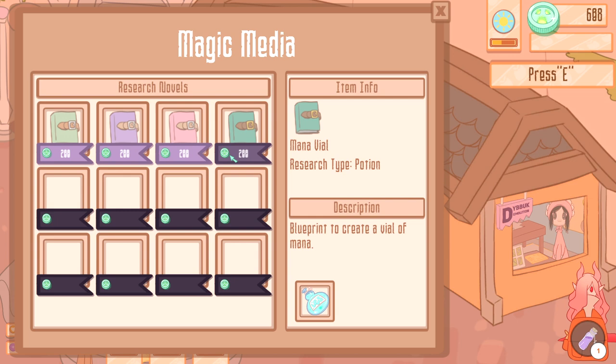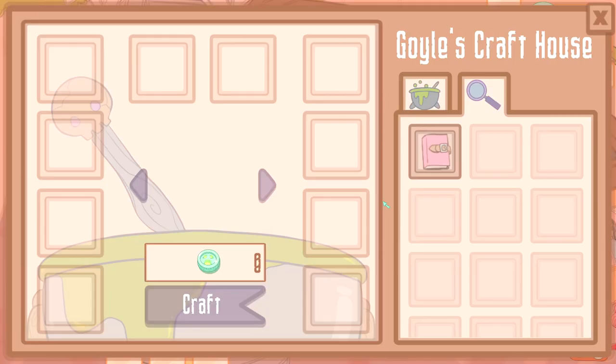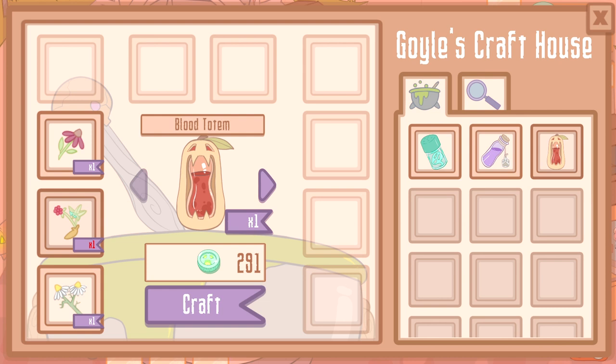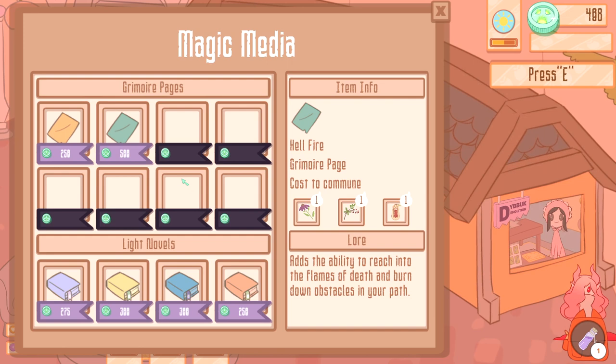Did I buy it? I hope I did. I don't know. Does that mean I can now craft it or something? Like, oh, it's in here. New craft recipe. Teach Ghoul the recipe for blood totem. Yes. Oh, now I can craft it. I just need some of this red herb thing, wherever you get that from. I don't know. But that's cool.